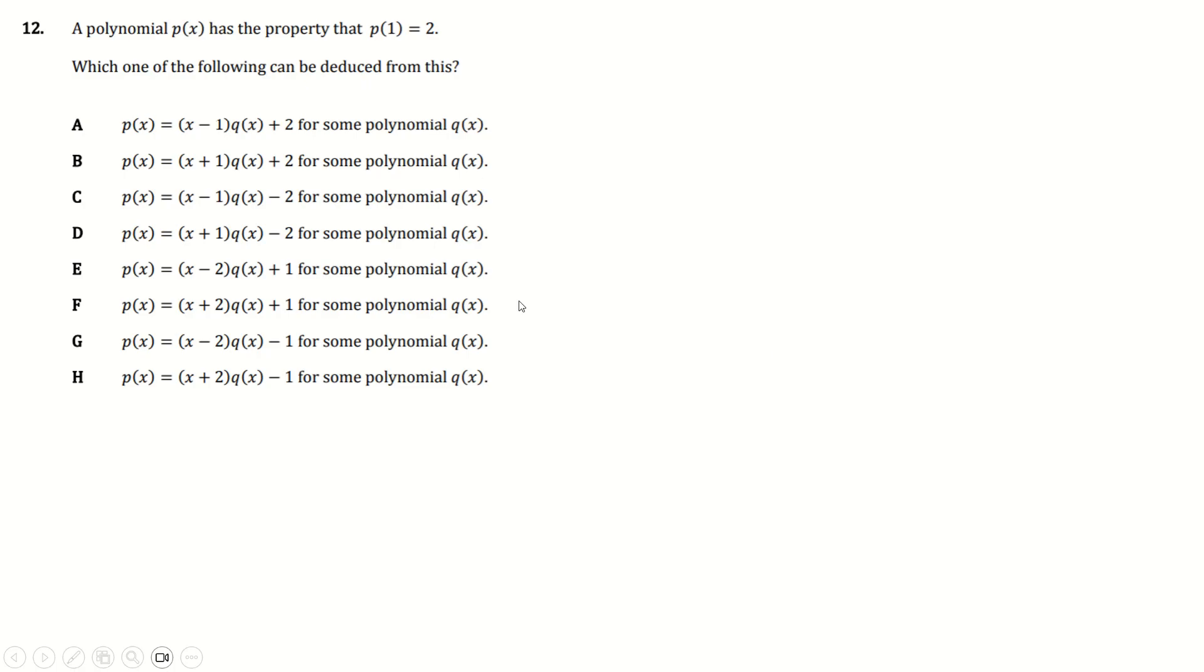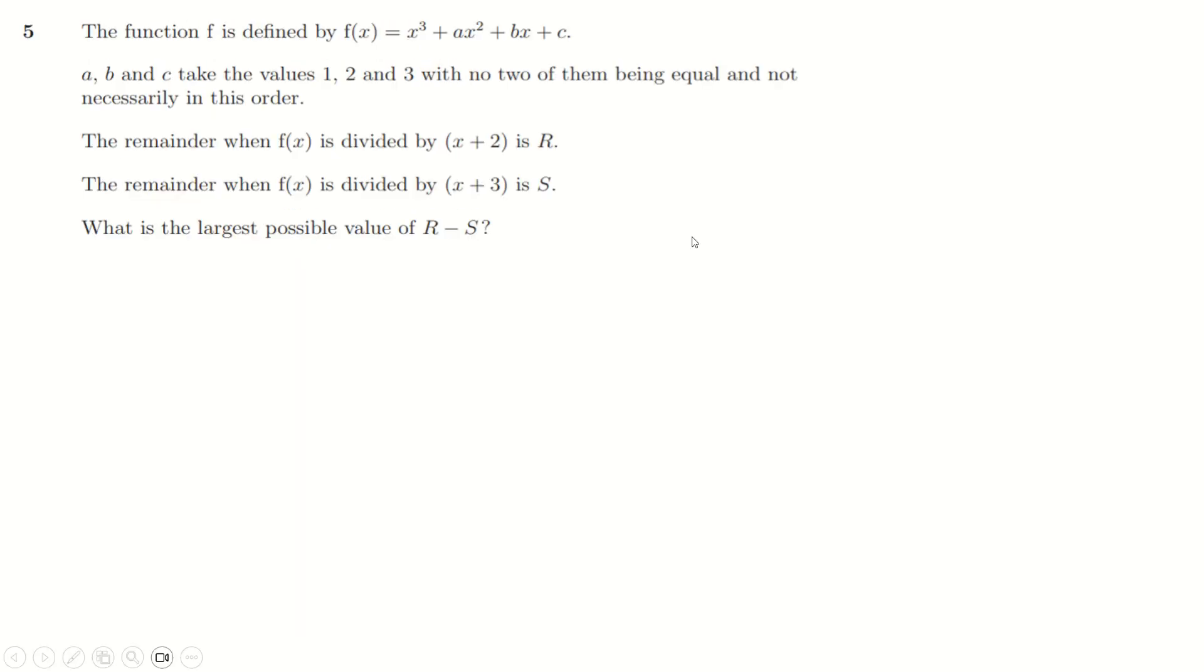So here's another TMUA question. A polynomial has the property that p(1) equals 2. Now remember this means, this is I think remainder theorem backwards. If p(1) equals 2 that means when you take x minus 1 or when you divide by x minus 1 you get remainder 2. That's just this is just very sneaky here but that is just remainder theorem backwards there, which means okay well if I divide all of this by x minus 1, p(x) divided by x plus 1 makes something with remainder 2.